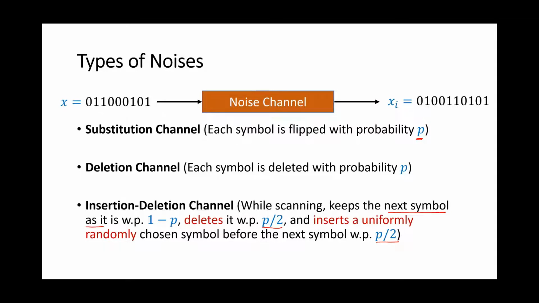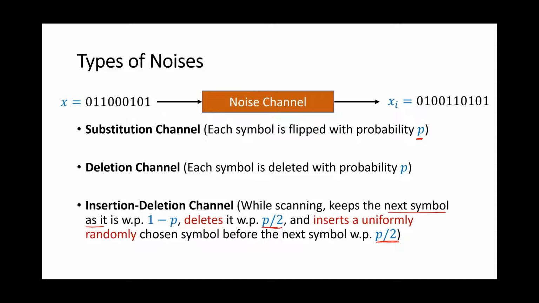Now, as I mentioned, this insertion-deletion channel is perhaps the most challenging one, but I should also mention that one can also allow substitution operations in this channel. So there could be a channel which has everything: insertion, deletion, and substitution. Also, the deletion and insertion probabilities, which we have written here as p by 2 and p by 2, could be different. In that way, we can get the most general version of the noise channel.